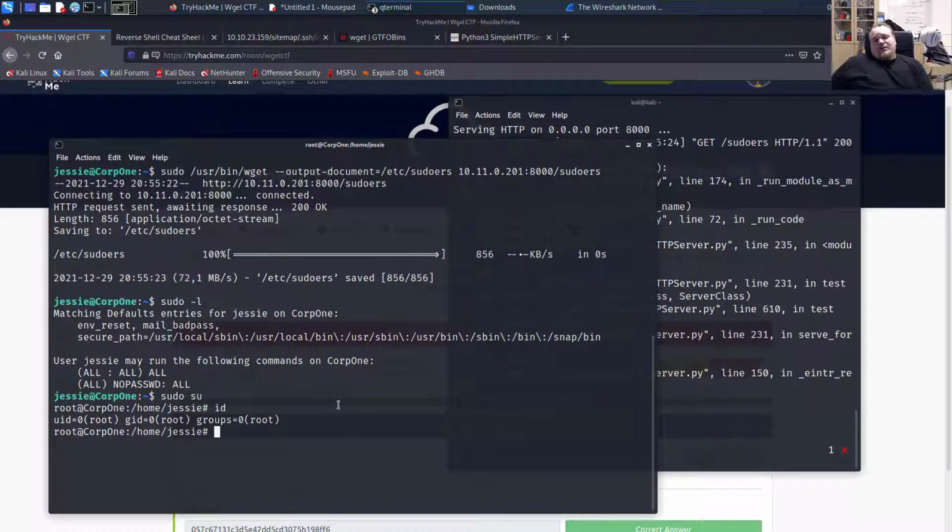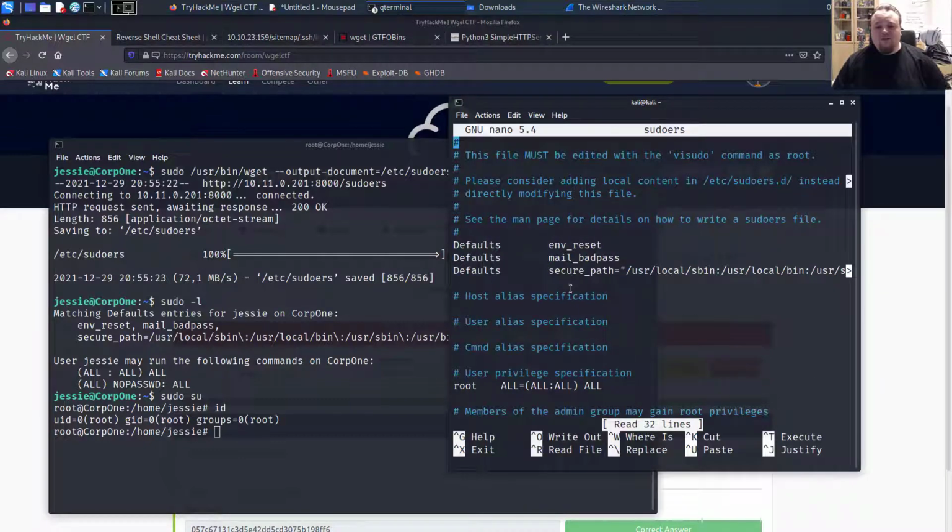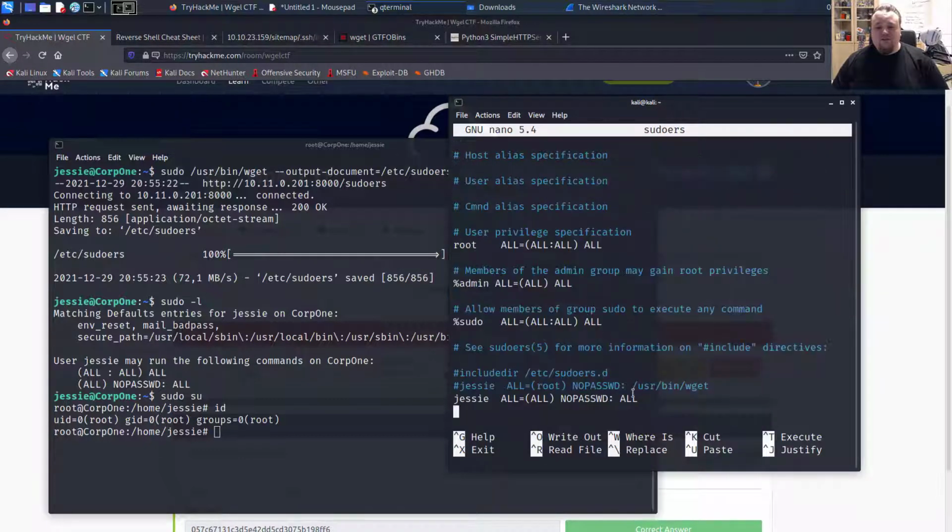So with the wget we can upload, we can write files to the server, and when you can write files to the server, we can overwrite the sudoers file, which is the file containing the core privileges of the users in the system. And we basically just said, well, listen, whenever Jesse is doing something, it is everything.